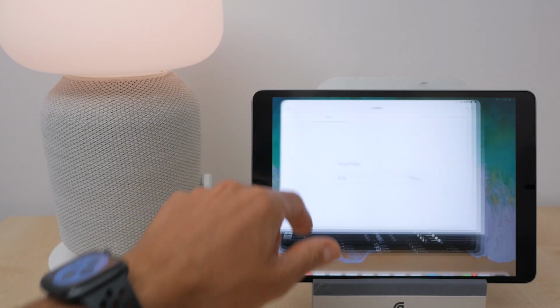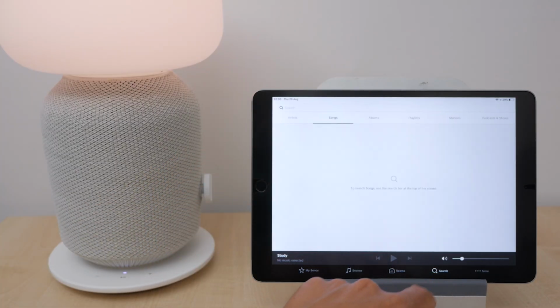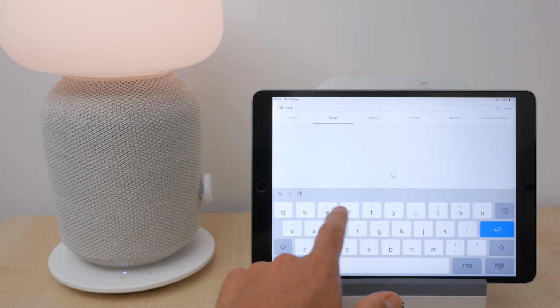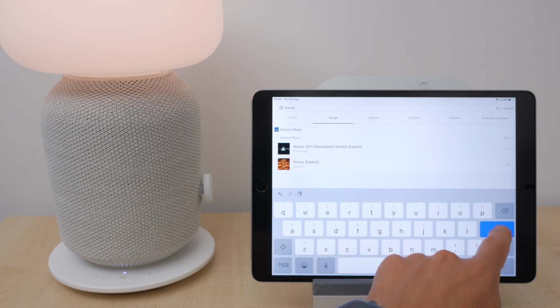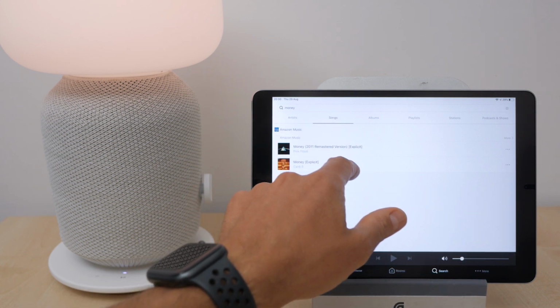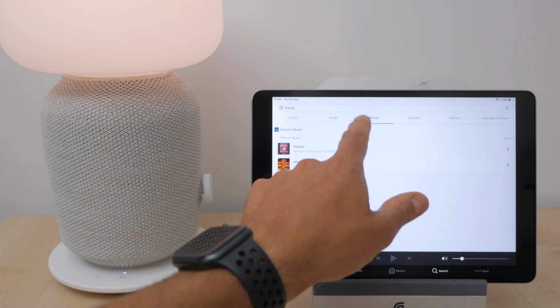We've already used the Sonos app to set up the speaker, but its main purpose is a fully fledged music player and controller. You can download the app on iOS, Android, PC and Mac. I covered the Sonos app in the bookshelf speaker review, but I'll discuss it here again for completeness. You can always skip to the next section using the timestamps below.